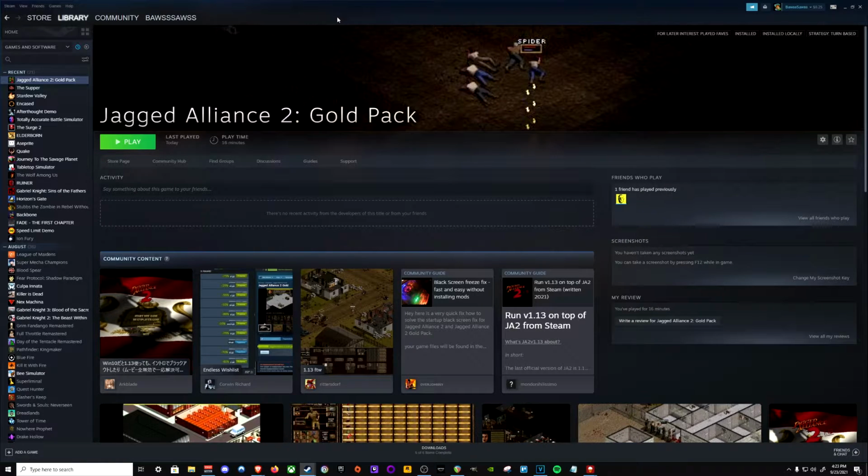Now, if you open Jagged Alliance 2 in Steam, just hitting the play button like this, it's gonna come up, and it's gonna look like a tiny little box. So if you're trying to record or stream this, you might have some problems. I believe that the game is running in 640 by 480 resolution, which is positively archaic. It's a game from 1998, it's pretty old.